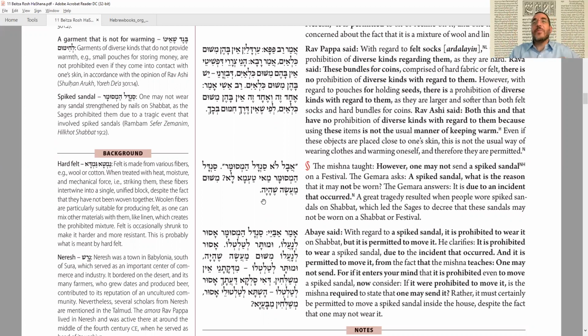these on Shabbat. All right, in any case, not only are you not allowed to wear them on Shabbat, you're also not allowed to wear them on Yom Tov. So if you happen to have a pair of these cleats, you cannot send it to your friend on Shabbat or Yom Tov because they can't wear it. So there's no point in sending it.